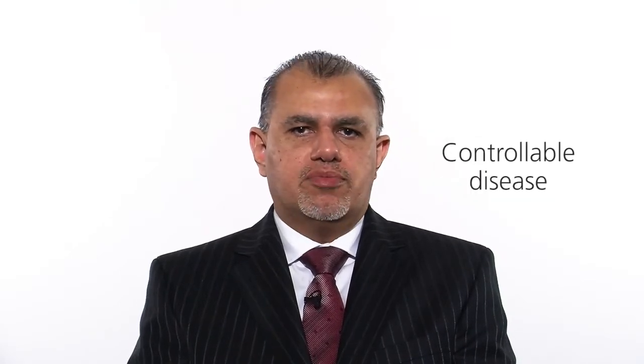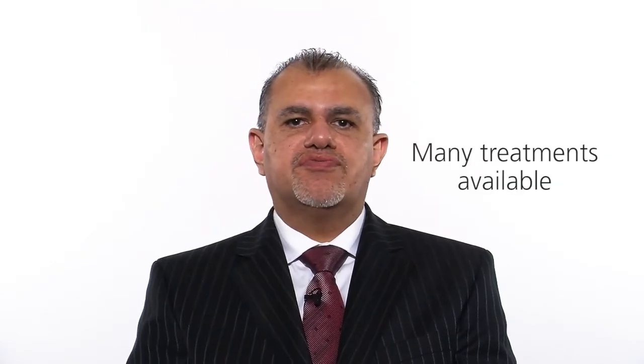It is important to note that CLL is not a curable disease. It is, however, a very controllable disease, and there are various treatment options and regimens available for this purpose. As there are a number of effective treatment options, it is possible to tailor the treatment to the patient's needs and the ability to tolerate chemotherapy. Although technically there is no complete cure for this condition, most of the current treatments are very effective in providing medium to long-term control of the disease. Treatment, however, is only required for the advanced stages of the disease.